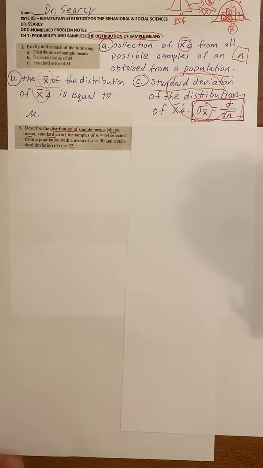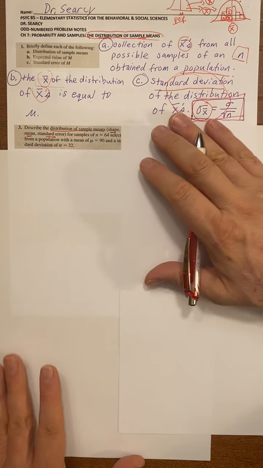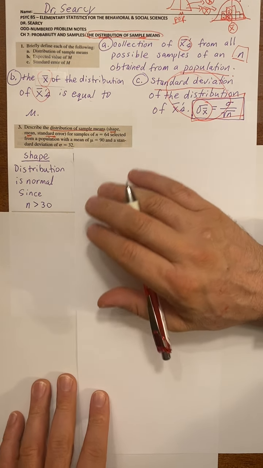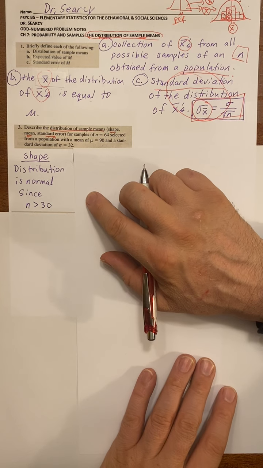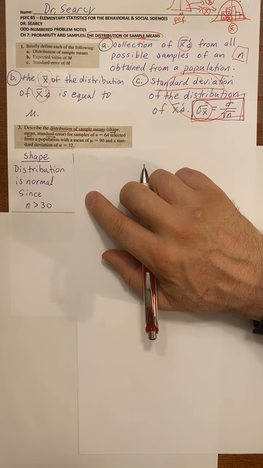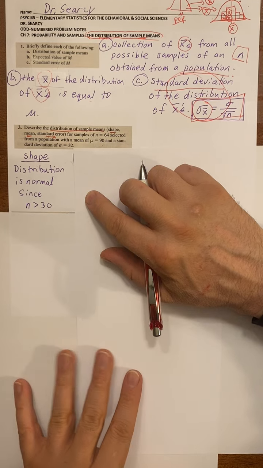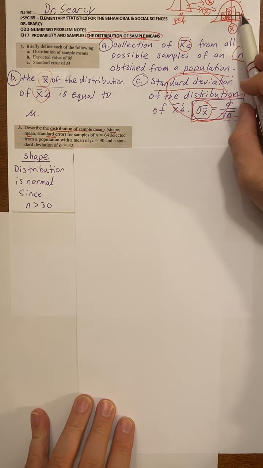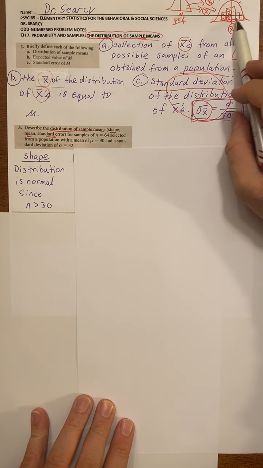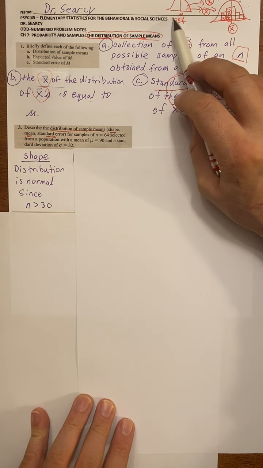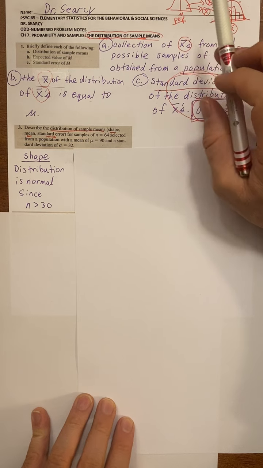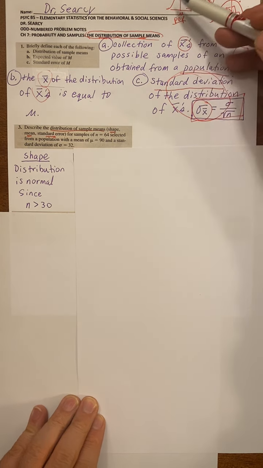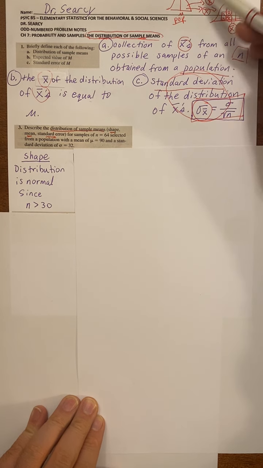Okay, so let's go ahead and talk about the first part of this, the shape. We're answering that here. And this is getting to a point that I made in the chapter textbook video lecture. Here we were saying that when we talk about the shape of the distribution of the sample means, it's going to be the same as the shape of the population that it came from. The population that it came from is a normal curve, right? It's that smooth, bell-shaped curve.